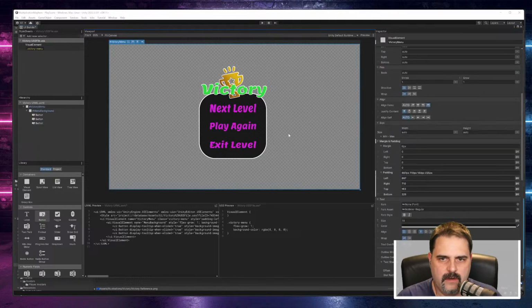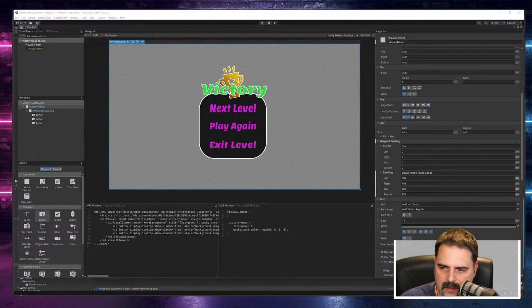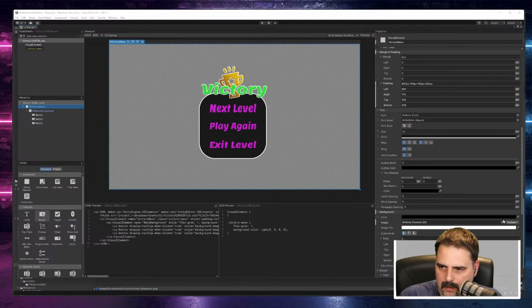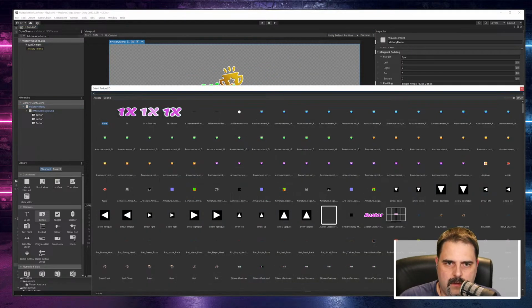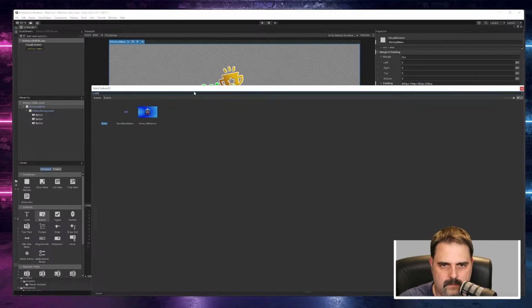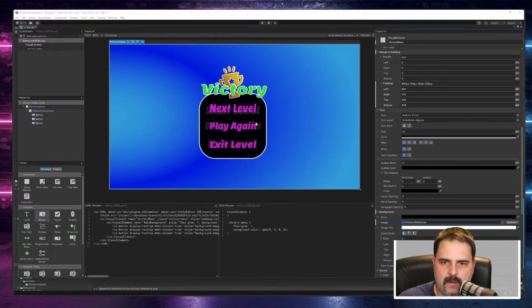Okay, so we are mostly there. And then let's see now if I put back the reference, how it will look. Okay, we are offset a little bit. The text has to be a little bit lower, and upper, and wider.